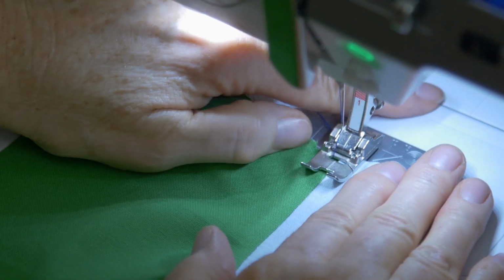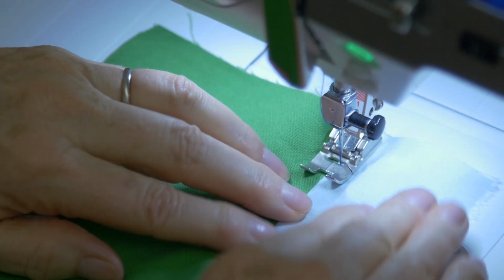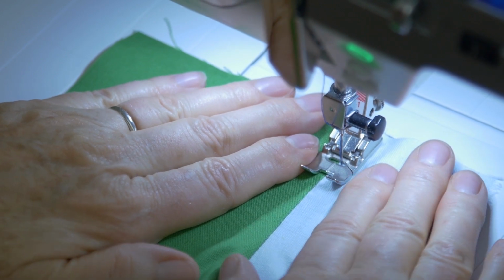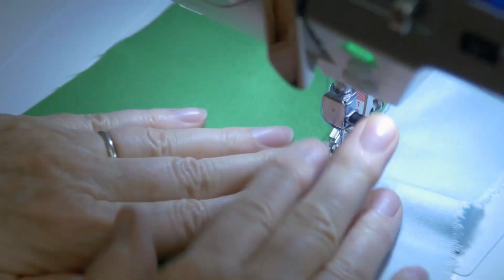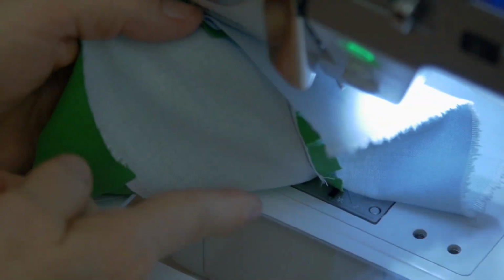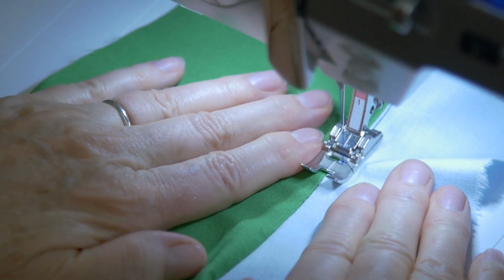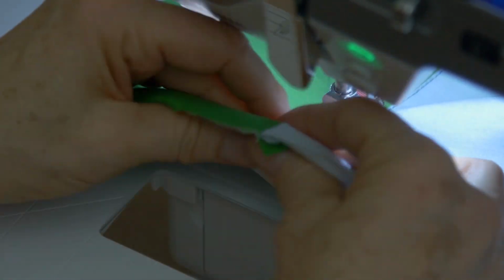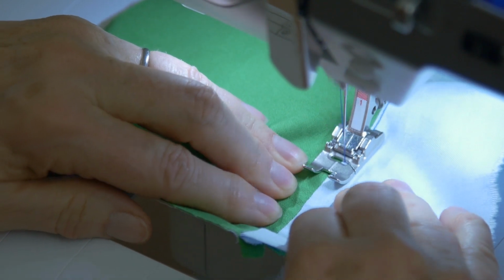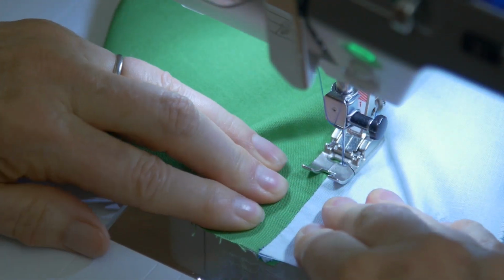Okay, and hang on to my thread so they don't jam. You don't need to back stitch because this is up inside on the back, and it's okay. So just keep it taut, kind of always holding, kind of push it, everything's over, and then double check. See right there, that flipped over, and I didn't want that. So make sure that your seams are always going towards the facing side. And hold this open, and your eyes are watching that groove that you're right on the seam. As you get to the curved part, you have to go a little ways and then check that again, reposition, open that seam out.